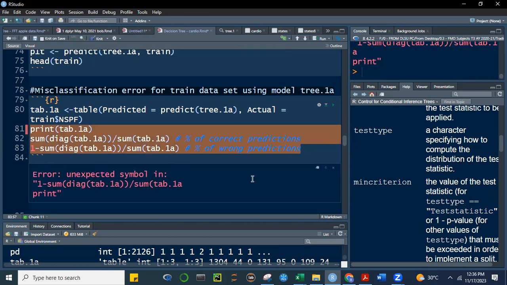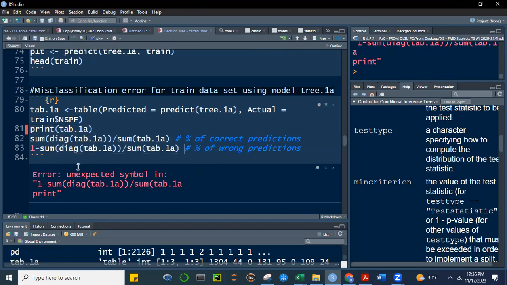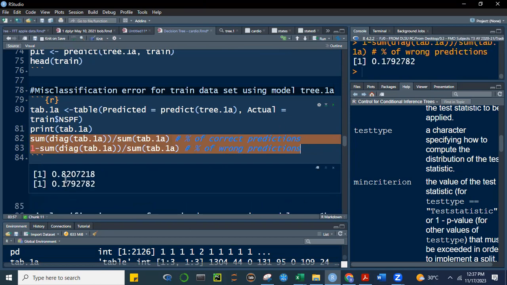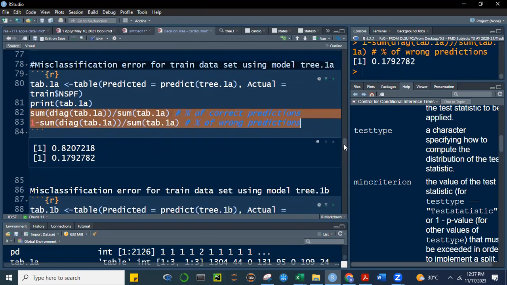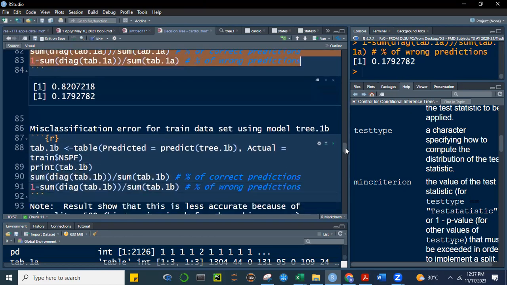Ano mali? 1 minus sum. Okay, 82% ang tamang prediction, 17.9% ang maling prediction.